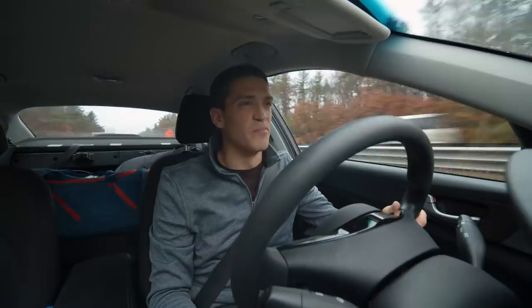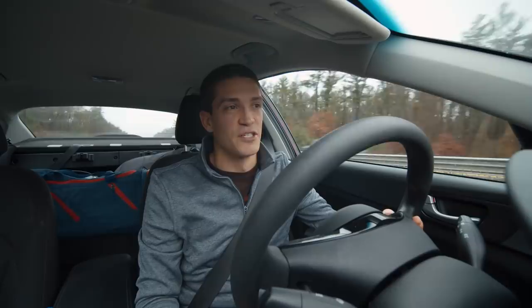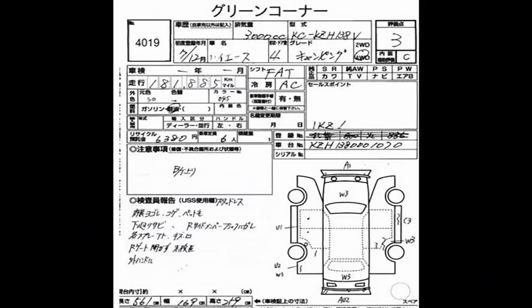I'm not sure if I'm more excited about seeing Nico, my sister's dog, later this evening, or about seeing what will more than likely become our next van in the next couple of hours. I have not seen it in person yet. I've seen a lot of pictures and I've run the Car VX report, which is basically Japan's version of Carfax. I've found auction sheets, so I do know a little bit about this van.